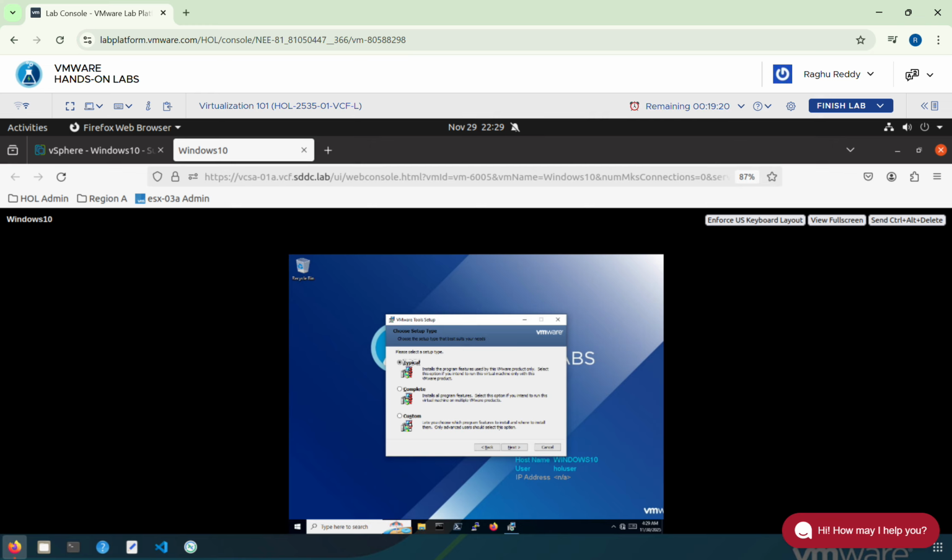Okay, let it be typical. Press tab, click enter. So now install. Press enter. In the middle, the screen size will increase. Once these display drivers install, the display will become big.